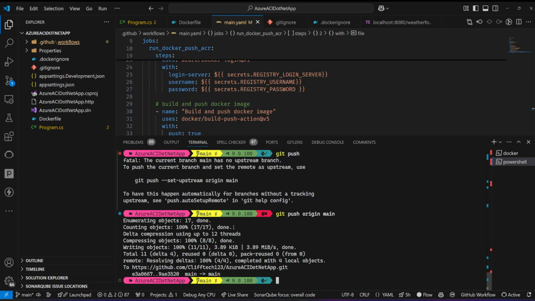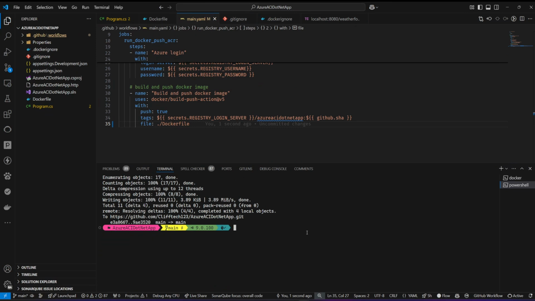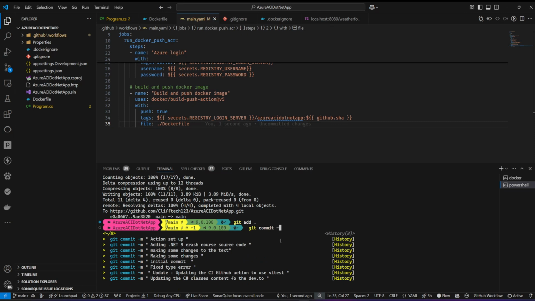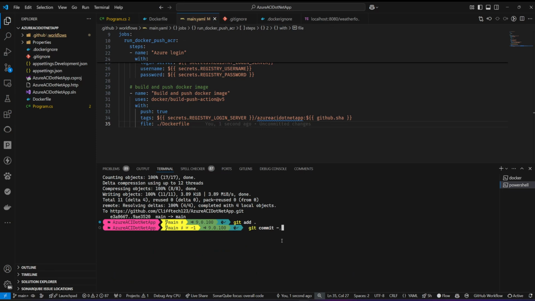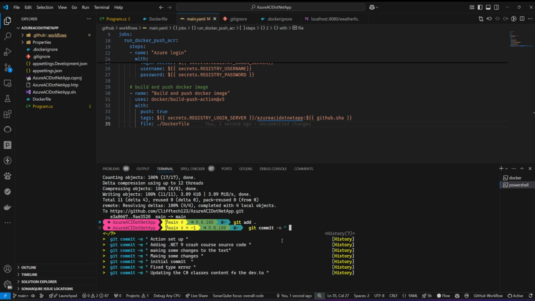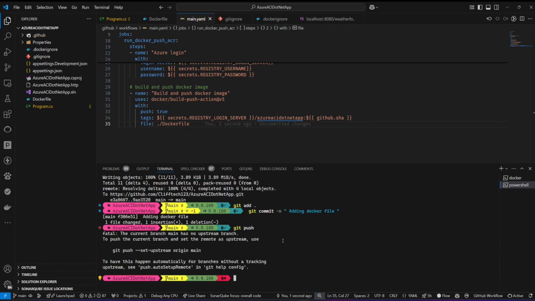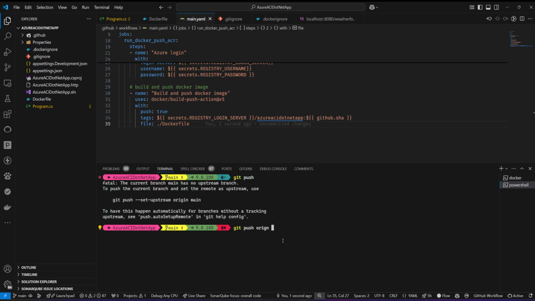Let's try this one and see if it will be able to find it. So git add here, and then git commit, adding Docker file, something like this, and let's push it again: git push origin main.